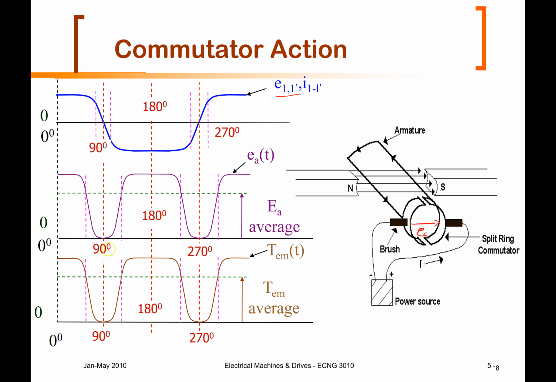So in that case, EA will drop to 0, and then when it crosses again, it will come to whatever is the DC value here. And similarly, the torque does the same thing. So the problem this creates if we just have one break in the winding is that we get this pulsating torque, and that is not something we want. And you'd have seen this in the video as well. So this pulsating torque is not something we want. We want the machine to run smoothly.